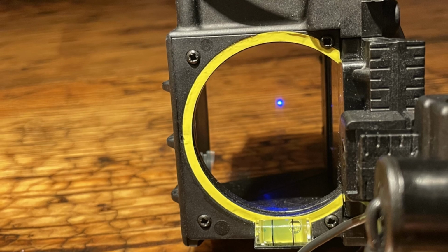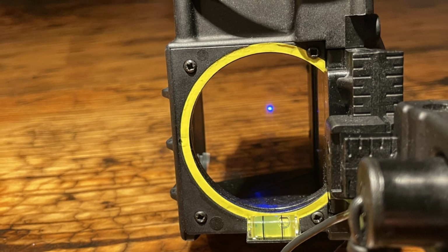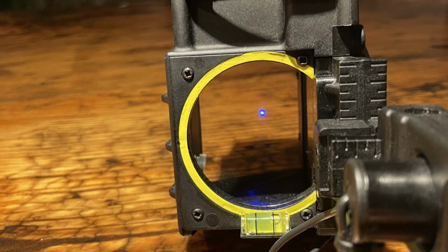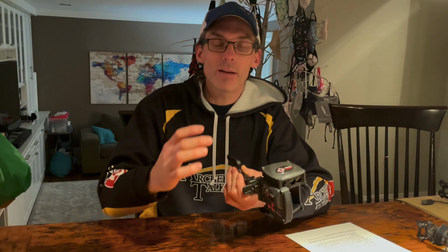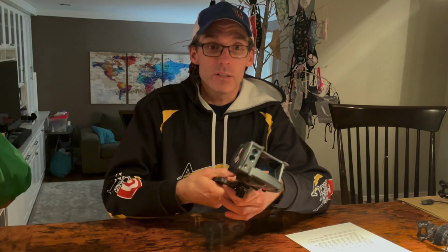And just like the Garmin specifically, there's nothing in the housing. There are no actual pins in there. They're LED lights just like you'd have in the Garmin, and that's something I like because I like a super clean sight window. I don't like to have a lot of clutter in there, and a 5-pin sight can tend to get a little busy. So this one is just that single pin, and as with the Garmin and the Burris, I believe you could set it up as a multi-pin configuration if you want to. So you get 3 or 5 LED dots in there for different yardages once you get it set up, and that's a pretty interesting setup as well.